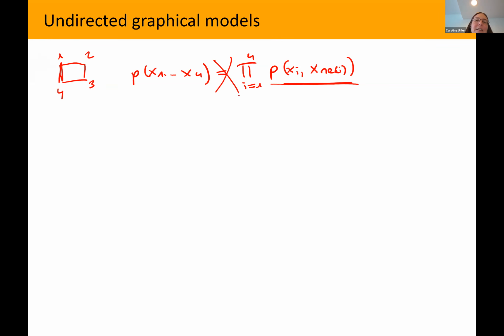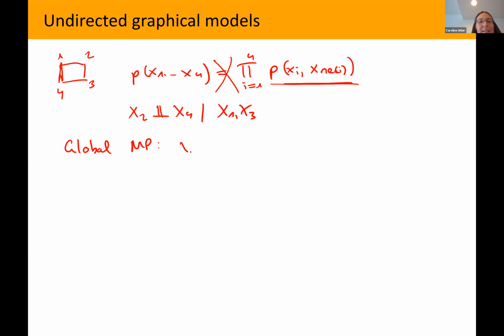So actually just coming up with a way of factorizing the distribution according to an undirected graph is actually difficult. But what is easy from a graph theoretical perspective is that there is already a standard way of saying that two nodes are separated, right? So in this case, x2 is separated from x4 given x1 and x3, right? Because if I remove x1 and x3, then there is no path between x2 and x4. So there is a very intuitive way of saying what the global Markov property should be. The global Markov property should be this.